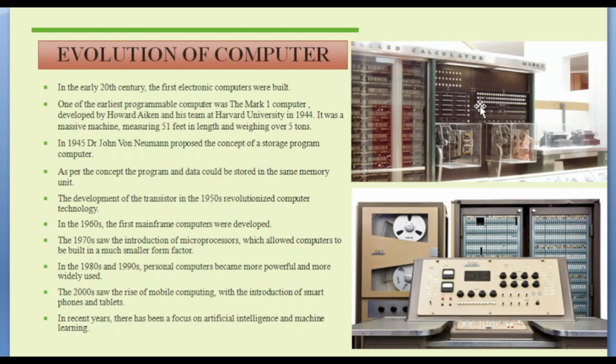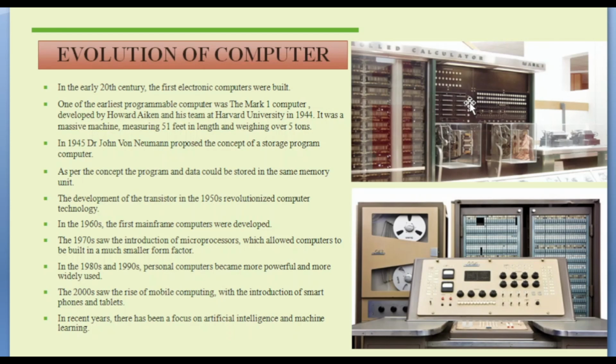It was a collaboration with IBM, and it was a massive machine, measuring nearly 51 feet in length and weighing over 5 tons. In 1945, Dr. John von Neumann proposed the concept of a stored program computer. As per the concept, the program and data could be stored in the same memory unit.